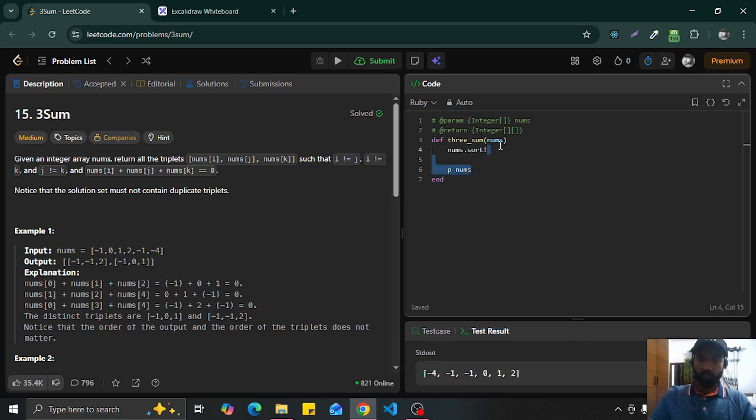So yeah, now len is length, and we also need response or result. So length is going to be nums.length, and result is going to be an empty array.